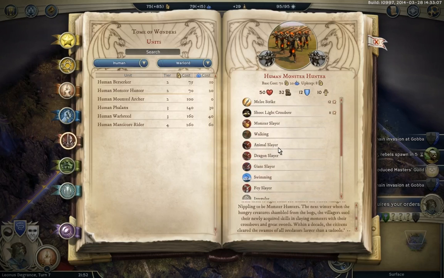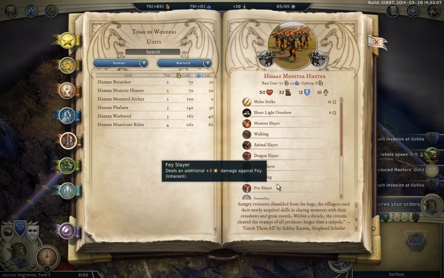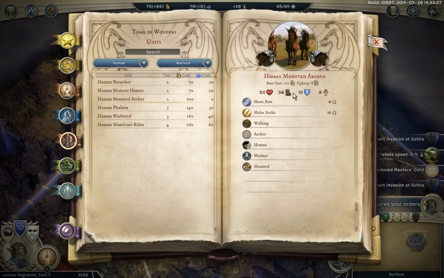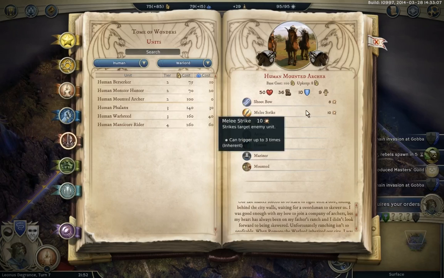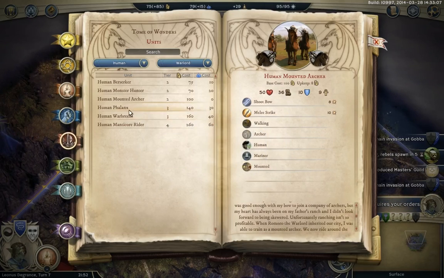That's sort of like you can imagine against dragons. You need all the different types of dragons and fairies. They have these immunities. Mounted archer. Again, always think of the warlord as this guy who's conquered multiple nations and he's taken the mounted archers from the steppes and things. So 50 health, which is quite big for a cavalry unit. 10 defense, 9 resistance. They can shoot a bow, and they've got melee strike, walking, mariner, and mounted. So you get your extra movement points.